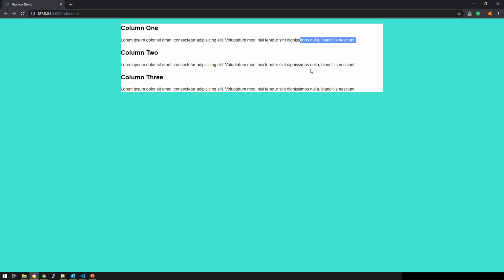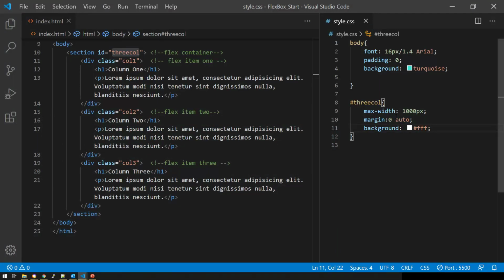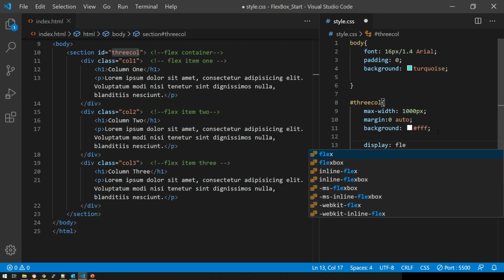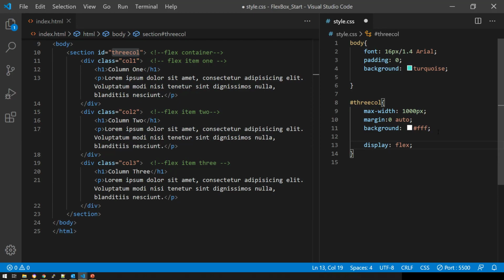So we want to replicate what we have done in our earlier classes, but this time instead of using floats, we are going to use Flexbox. And there is some magic to it. You do not need to specify float, as I said. What you need to do is simply use this property called display, and the only thing that you need to provide is this attribute here. So just set the property of display to flex, and then you'll see the magic happen here.